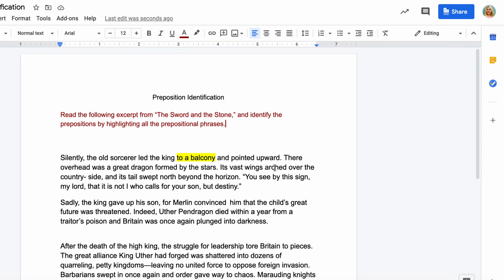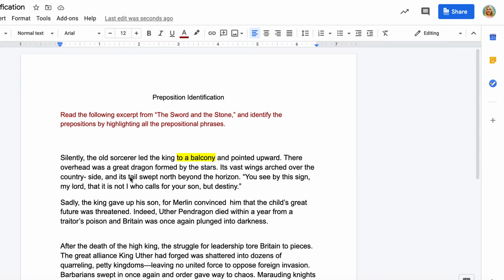Because it does not have an object of the preposition right after it, it is not a preposition. This word upward is functioning as an adverb in this sentence. So I will not highlight upward because it's an adverb, not a preposition.